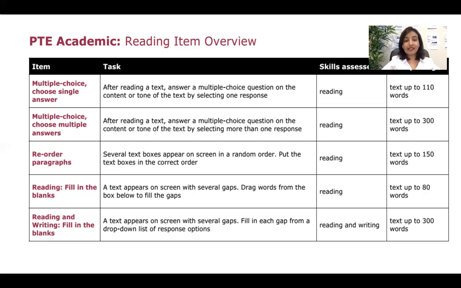And there is this task called summarize written text in your writing module. It's also a very easy component. I'll be coming up with videos in the coming days. There's a very easy shortcut in it. In summarize written text, you have to read a paragraph and summarize it. So since you are reading the paragraph, that also could be giving you another 10 points for your reading part. So read aloud will be giving you 30. Summarize written text from writing would be giving you another 10.